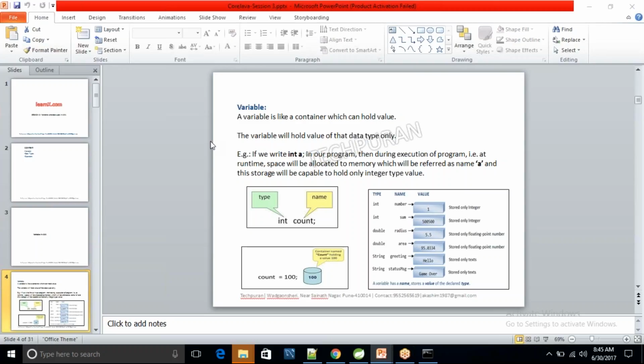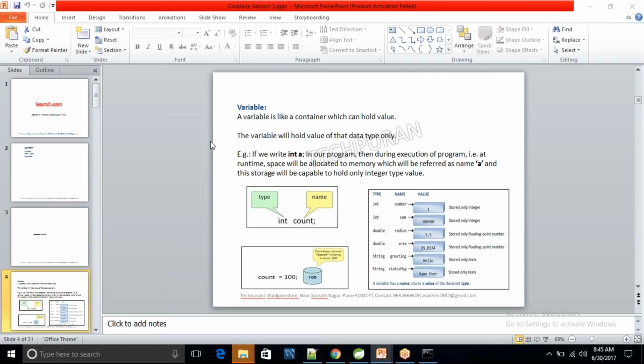Similar to that, whenever we need to store some data in our Java application, we have that kind of container.